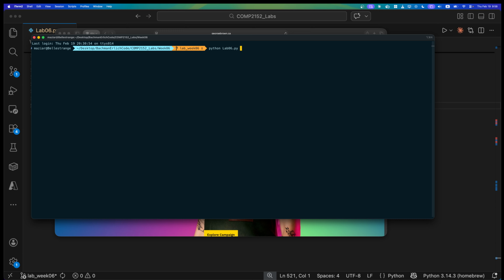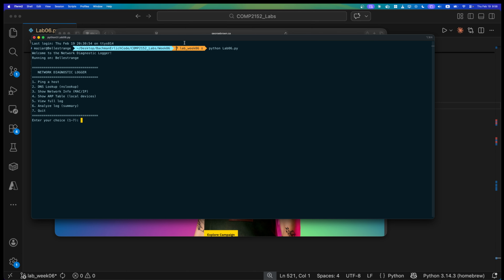So the lab, and we have view full log and analyze log summary. So what is important for us? We need to run the application inside the week 6, okay? Inside the week 6.